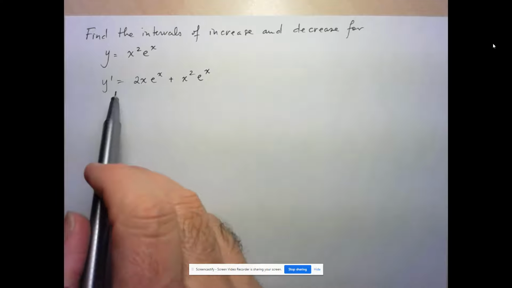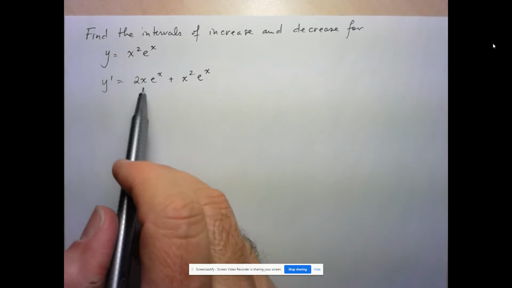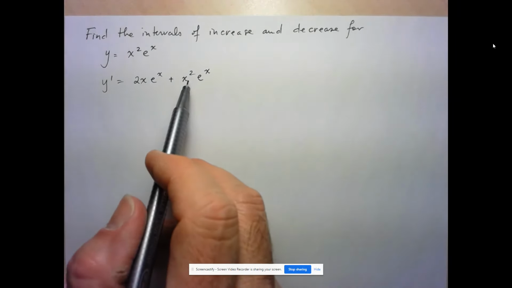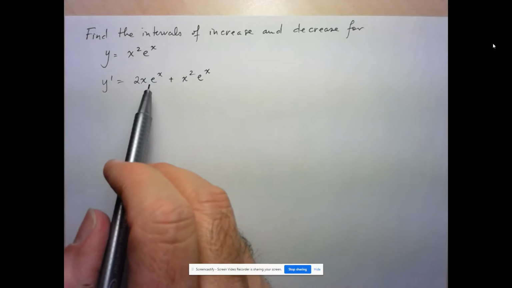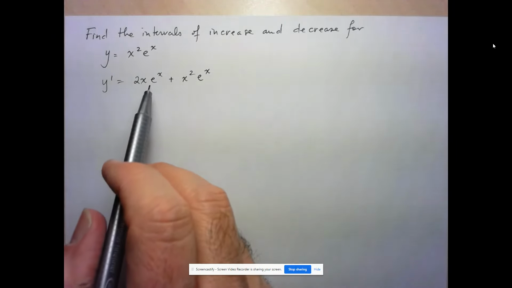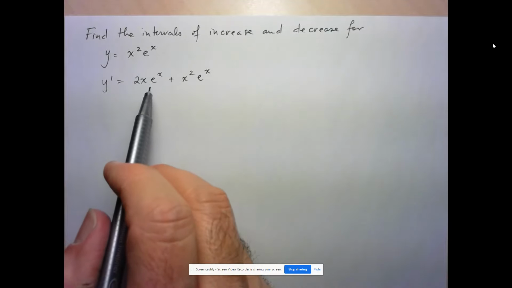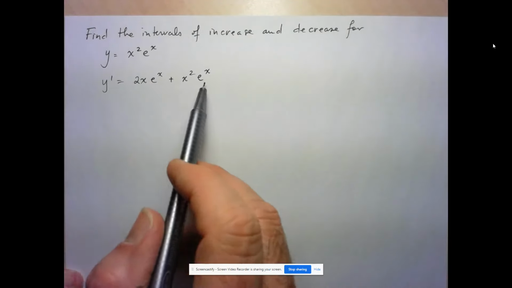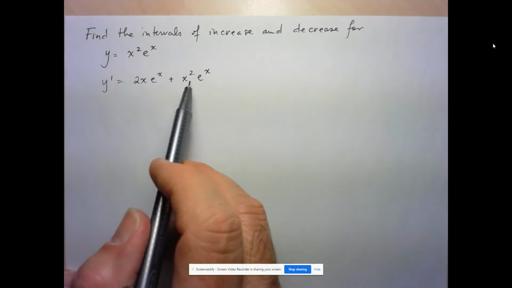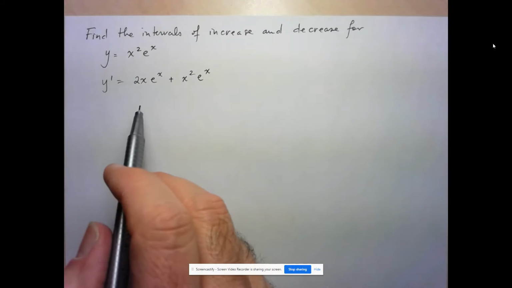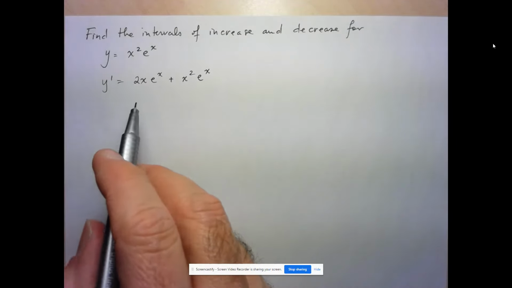Now, we want to determine when this function here is positive and negative, and of course we have to look for those points where the sign can possibly change, and those can happen at x-intercepts and discontinuities. Now, we don't have to worry about discontinuities here because a function like this is defined everywhere, so it won't have any vertical asymptotes, but we then have to determine when it's equal to 0.